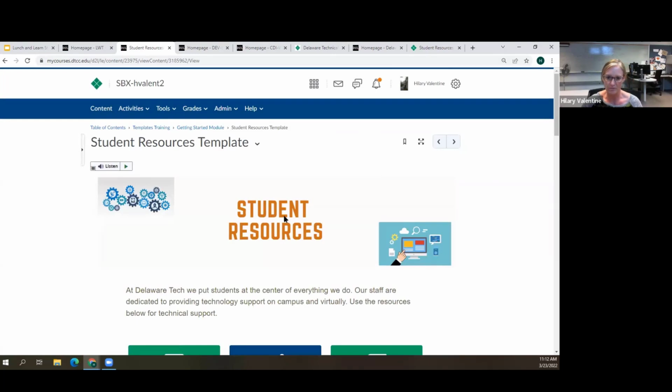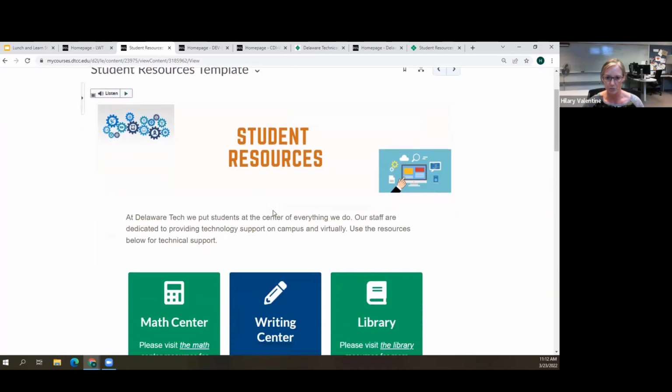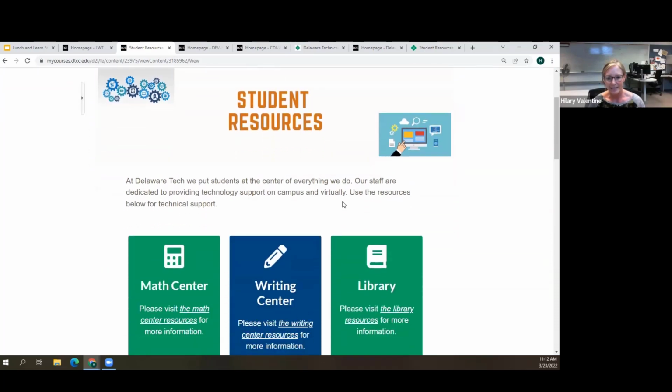CCIT also has a student resource pages. You're going to find a lot of resources that the students need, right, are in multiple places. So think about your D2L shell. If you have your getting started module and you have your student resources up front, take time to walk your students through this module your first day of class. Let them know these resources are here, because many times our students don't want to tell you they need help, right? They're scared, they're anxious, they'd rather go search on their own than ask you. But if you explain to them up front, these resources are available, they already know where to go.